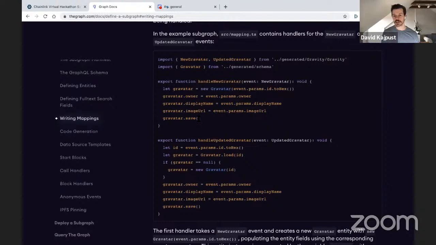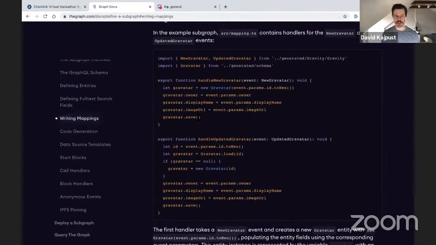And essentially right there, a subgraph in a nutshell is a bunch of these mappings running over and over again from block 0 to block 12 million or whatever Ethereum is at. Or if the smart contract that you're looking at was deployed on block 10 million, you're going to start there and you're going to index the next 2 million blocks that have existed. And over time, this smart contract exists on chain, and it's emitting events and it's emitting events. And every time these events get emitted, these handlers are run, and that's storing information in the subgraph, which is then available in the graph network and can be queried by anybody through the whole entire open API system.